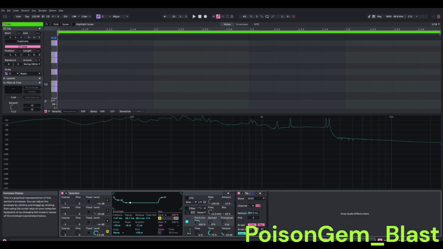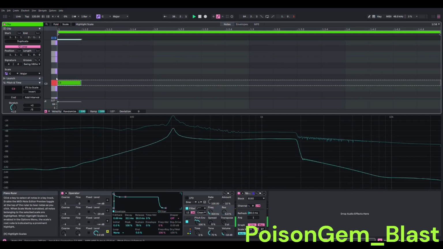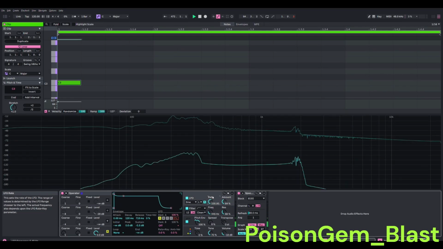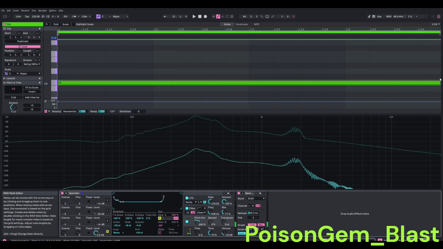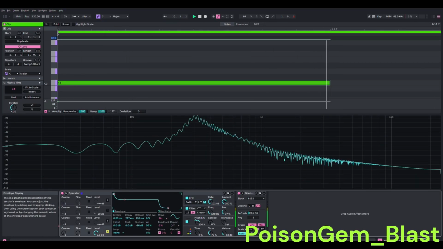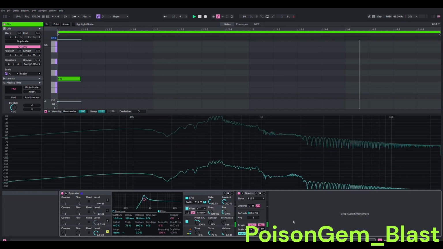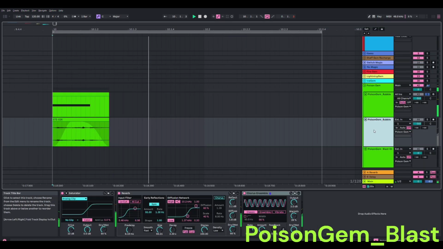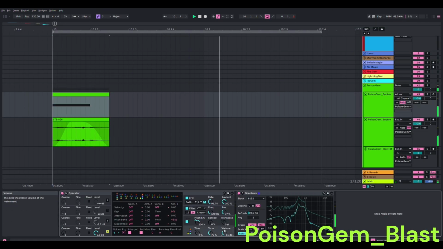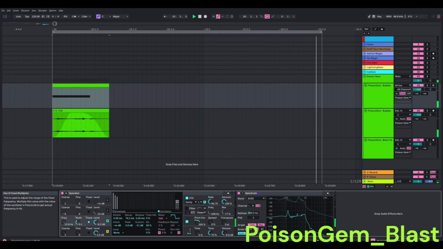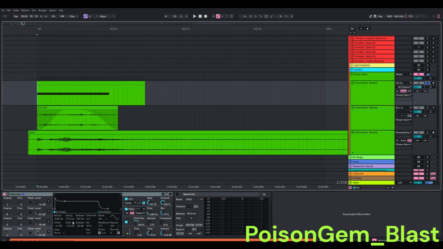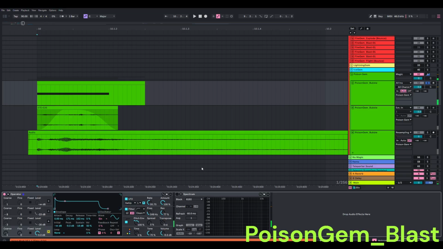Now for the final magic spell, the Poison Gem Blast. This sound was created purely through synthesis using Ableton's Operator synth. The initial sharp pitch transient effect was achieved using a sine wave as the core oscillator. I controlled the pitch modulation using a low frequency oscillator, or LFO, set to a sawtooth shape going upwards, with a rate of 95 Hz and an amount of 100%, and carefully controlled pitch envelope settings. This combination gives the sound its distinct acidic, sharp-pitched transient attack.